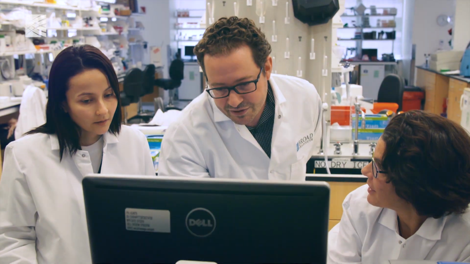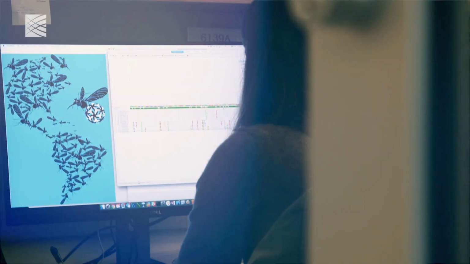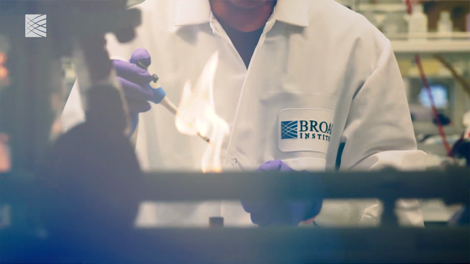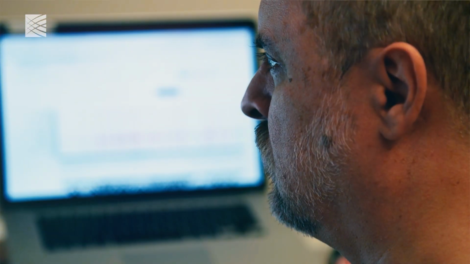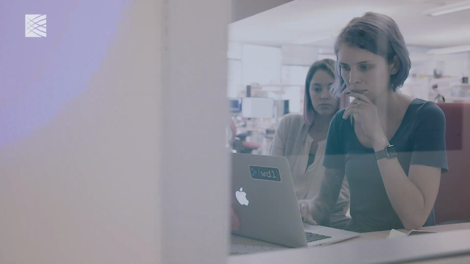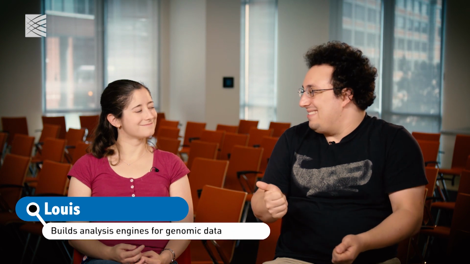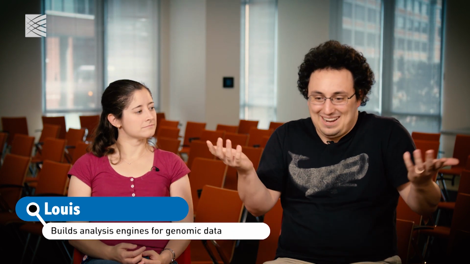Everyone I talked to said, if you're in Boston, the only place you should work is the Broad. If you're interested in genomic discovery, the Broad really is the only place to be. It feels better to be working on something that feels meaningful. I get to meet new people and then get to casually say I help cure cancer for work, which is just like this mic drop in any party and then no one speaks to me again. It's a nonprofit trying to solve the world's diseases. If that doesn't sell you on it as a starting point, I don't know, there's something wrong.